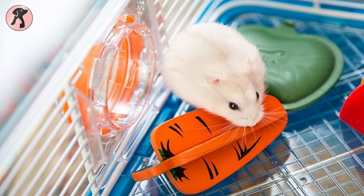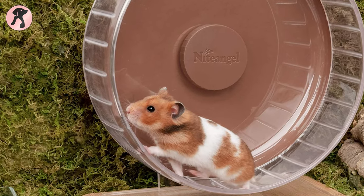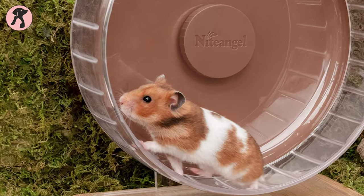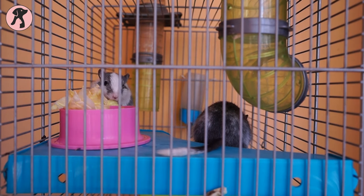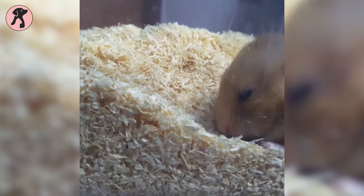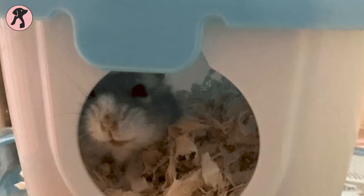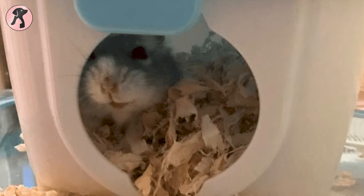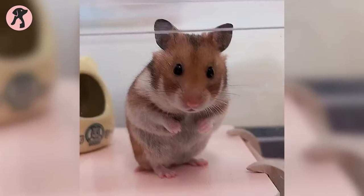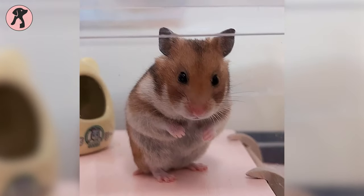In toy shopping, you should include some chew toys for their teeth and a large hamster wheel to keep your hamster happy and healthy. Adding tunnels and tubes will also be a great way to keep them active. Keep in mind that hamsters are sensitive to sounds and sleep during daylight. So it will be best to keep the hamster in a dark and quiet place where sunlight or sounds won't bother them, and when they're awake at night to explore, you can also have a sound sleep.